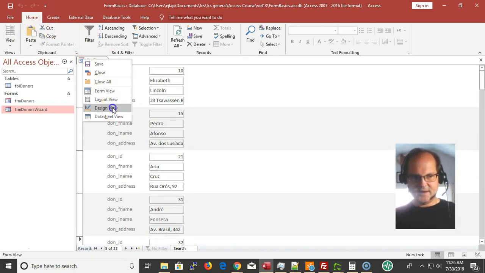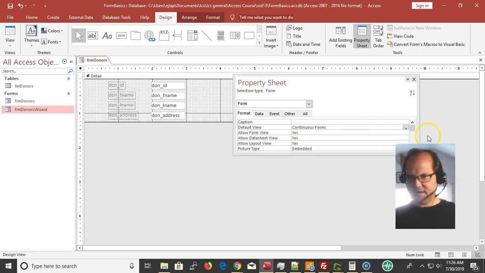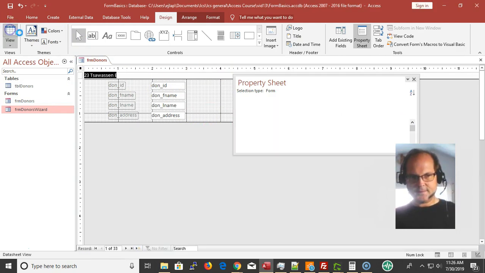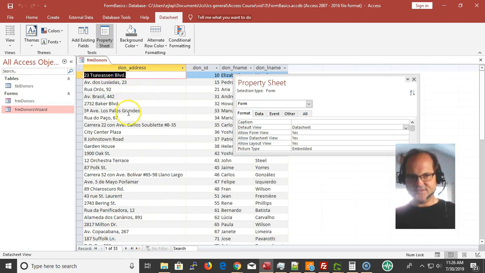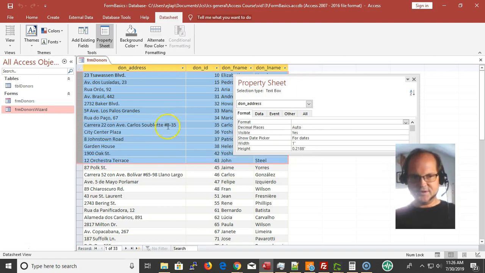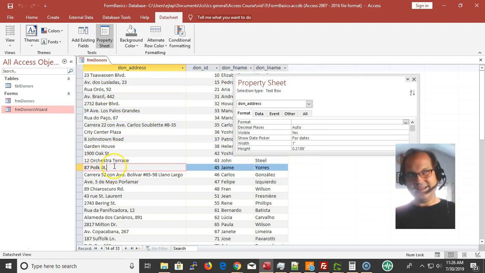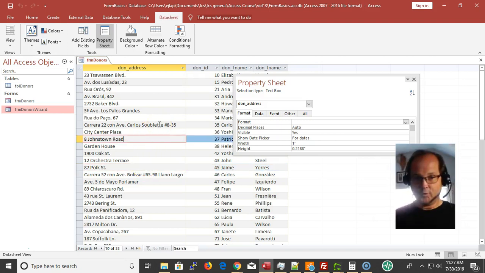Then in the design view, I have datasheet view, which is good for subforms. It looks like a table, doesn't it? Well, the one thing about this is that you can use it for subforms, but you could also use it for, oh yeah, if you want to code a form that looks like a table.